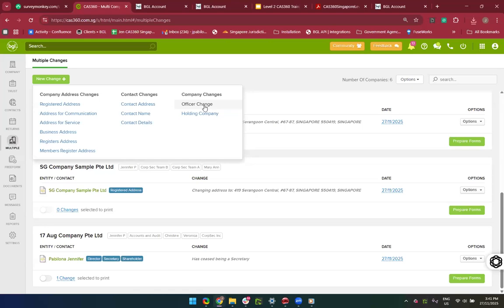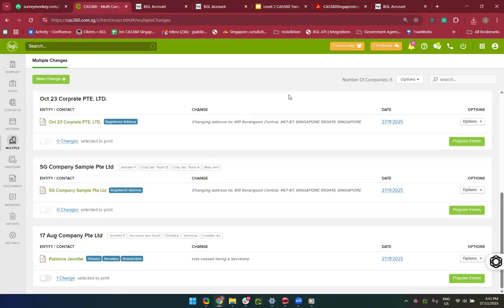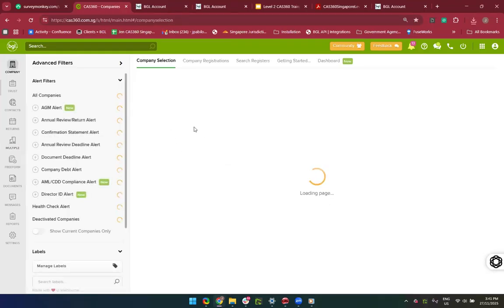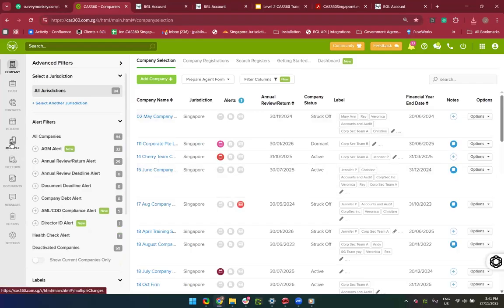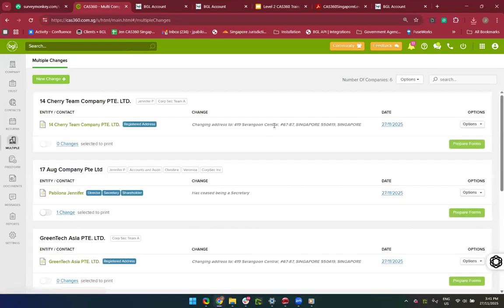Similarly, if you are a new secretary for multiple companies, you can appoint yourself to multiple companies that you've onboarded as the secretary. So instead of having to go one by one in this section, you can simply go to your multi-company change for bulk changes.